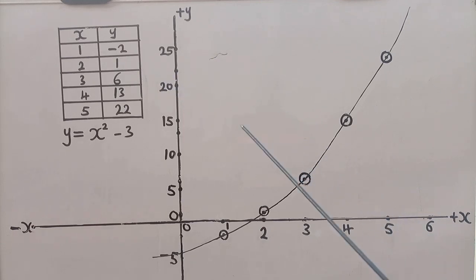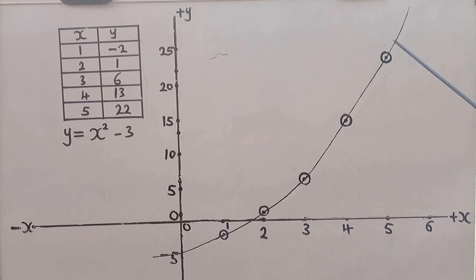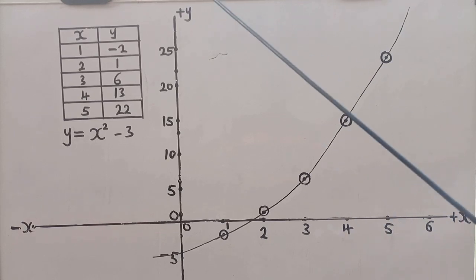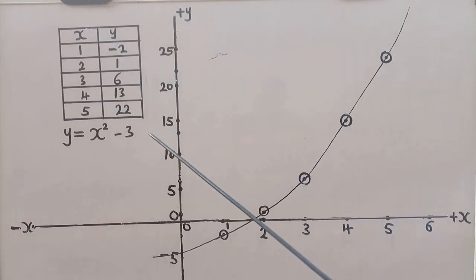This is a precursor to the fact that in the end, what we get is a curve and not a straight sketch. What does this curve tell you about the way this x and y relate with each other? In the earlier times, the straight line told us that x and y were relating at a constant rate. But this curve tells us that x and y do not relate at a constant rate. If they don't relate at a constant rate, what it means is that it is either x is rising more rapidly or y is rising more rapidly.